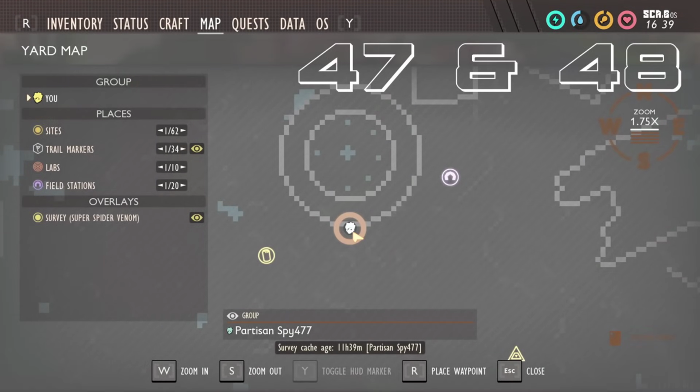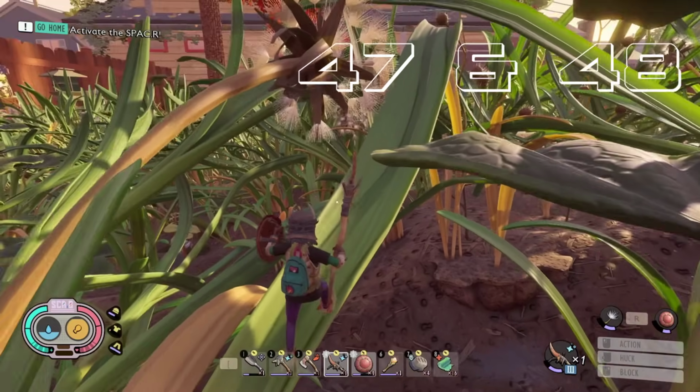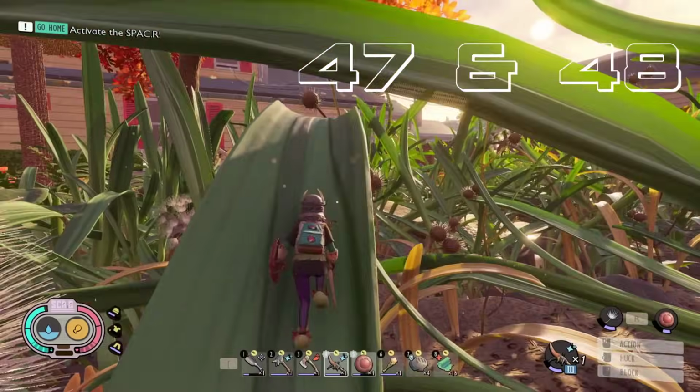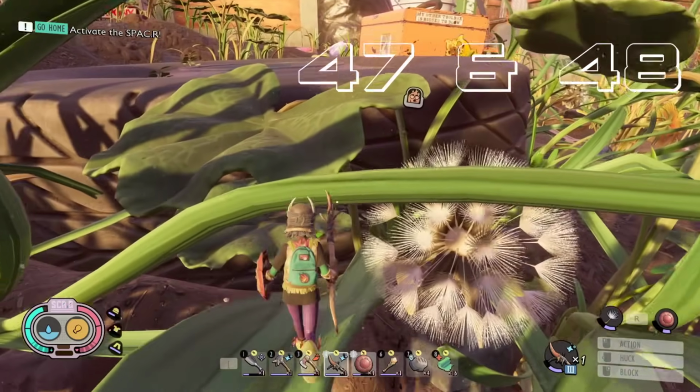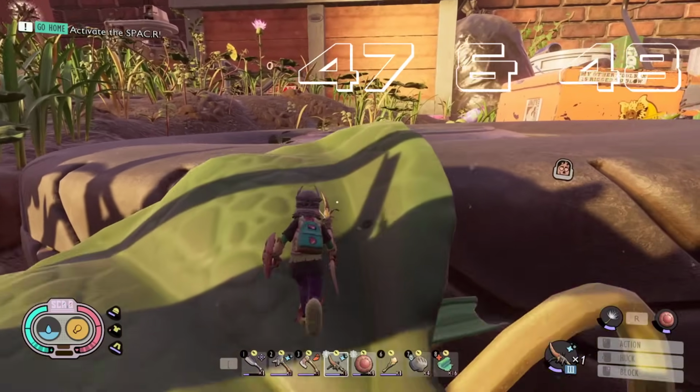Numbers 47 and 48 are inside the chest. To unlock this chest, you need the sticky key. If you need some help finding the sticky key, a link to a guide was added to the video description.